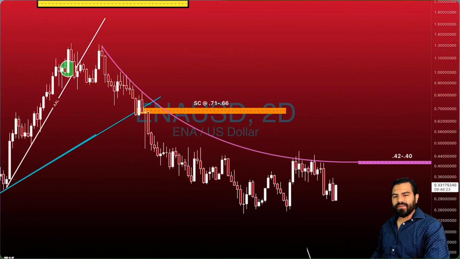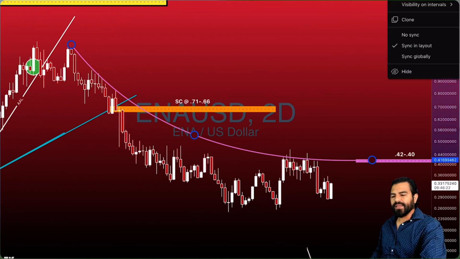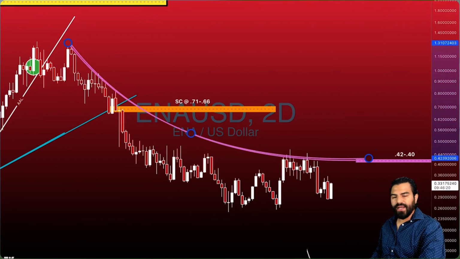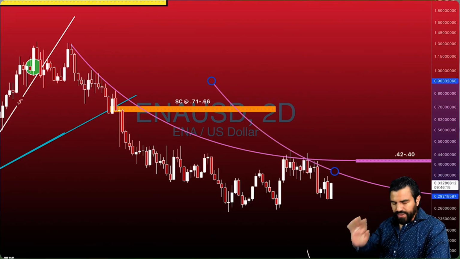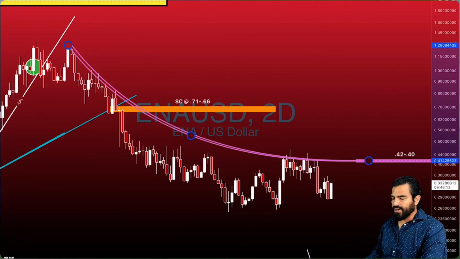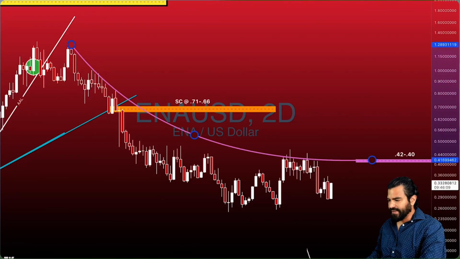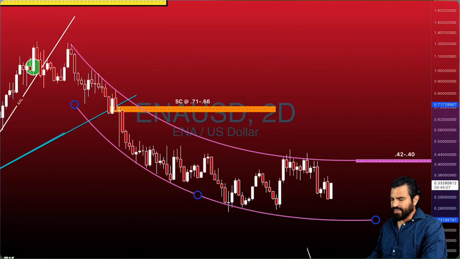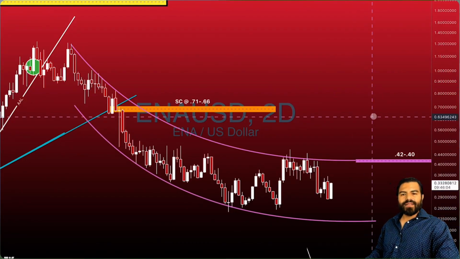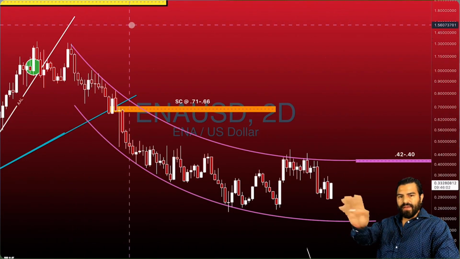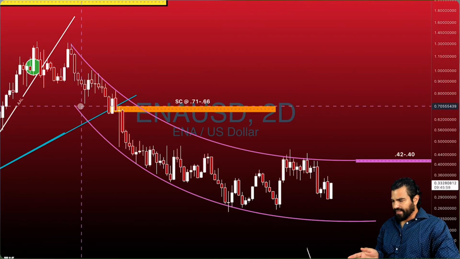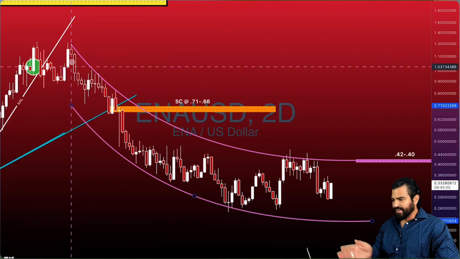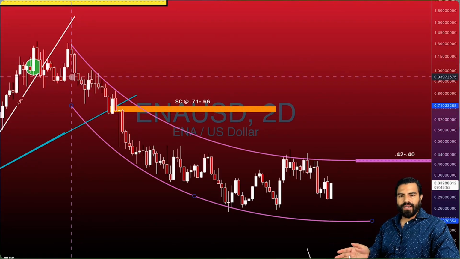Now, how do we find the bottom? It's quite simple. We duplicate the parabolic and we bring that straight down. We cannot move it to the left or to the right. We remove the curvature calculation. With curves, we can't move them to the left or the right like straights. We have to go straight down and try to keep them in alignment with each other. One way to test is to use your crosshairs, the mouse, and just bring it up, and you should see approximately if this needs to be moved to the left or to the right. In this case, it needs to be moved to the left 1 bar, and there it is.